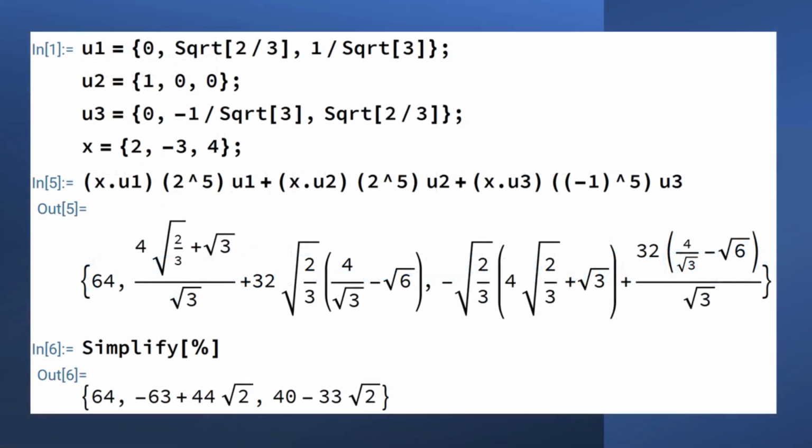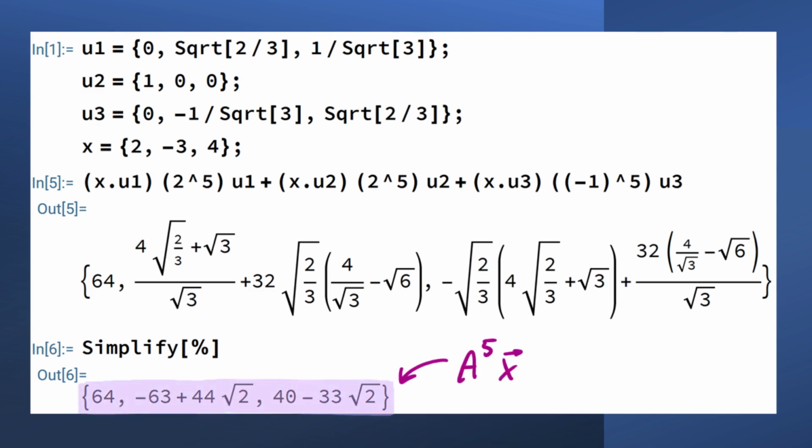So now in Wolfram, we type in those 3 vectors from example 1, the given vector x, and we compute the sum. And we've seen before how Wolfram isn't great at simplifying expressions with square roots automatically, so we can force it to simplify that by using the Simplify command, and we get our expression below.